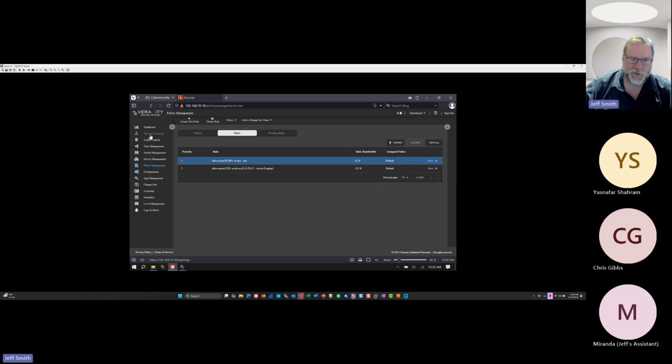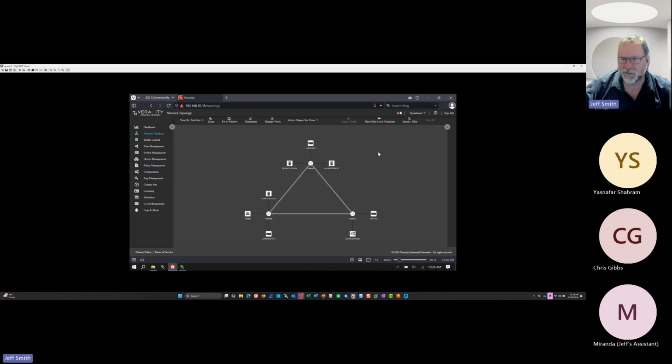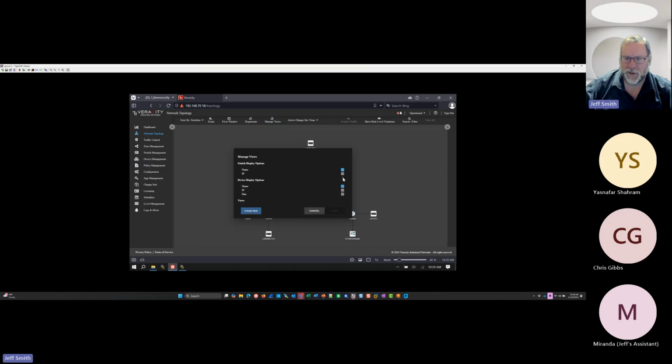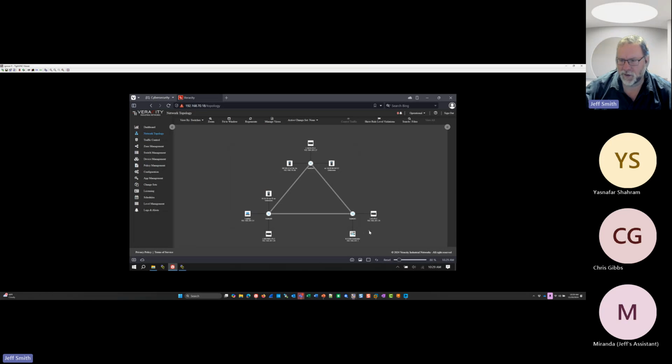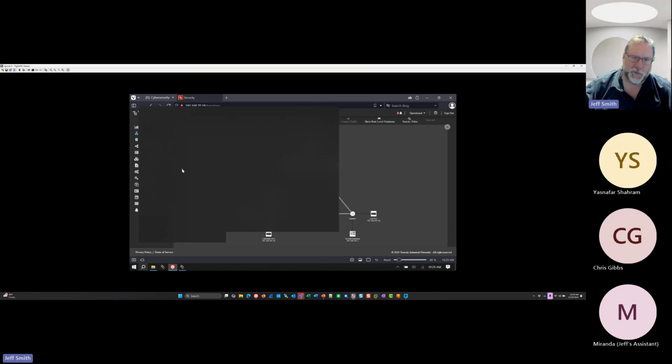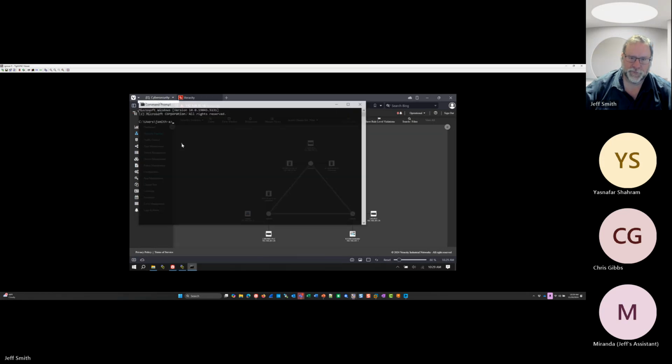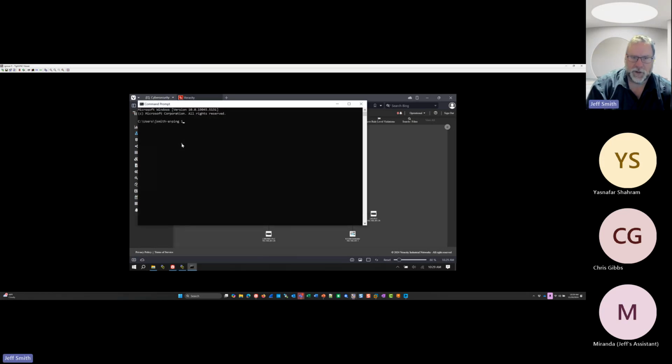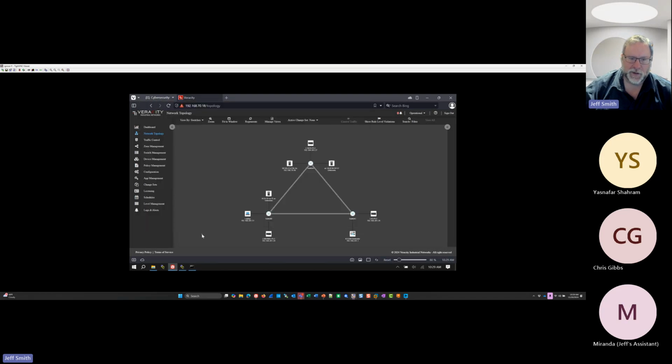So if we go back to our topology, let's turn on IP addresses so I can see them since I don't know what they all are. That's 201.26. If I start a command window and ping 192.168.201.26, it's allowed, right? Because we saw that policy a second ago.